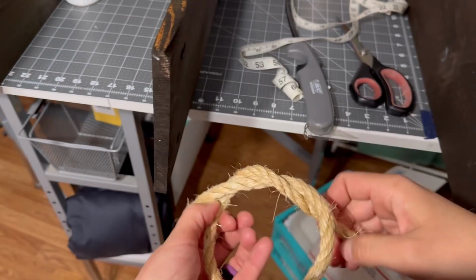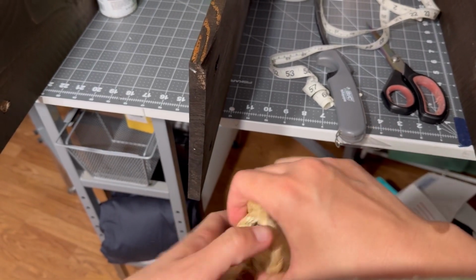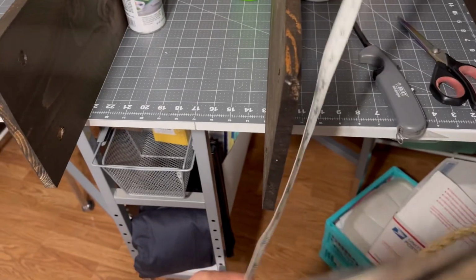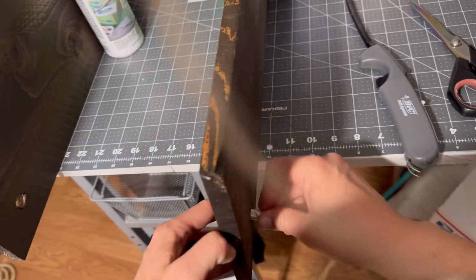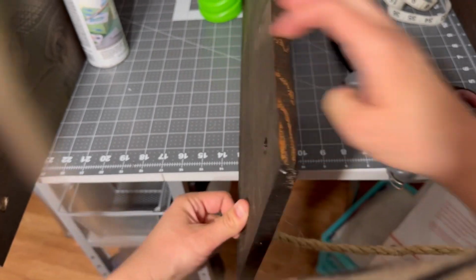So here I'm making the knots and readjusting if they're too big or too small, just trying to make it as even as possible because I don't want them to be slanted to one side more than the other. And I will just feed through the other holes until I have all 3 layers secured with the rope.